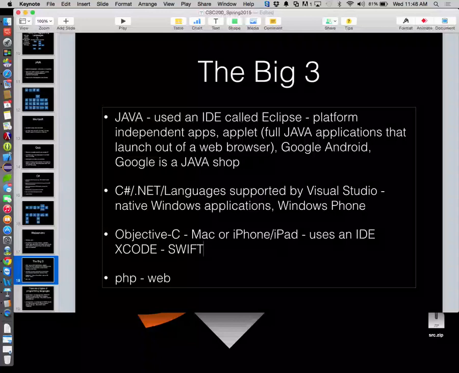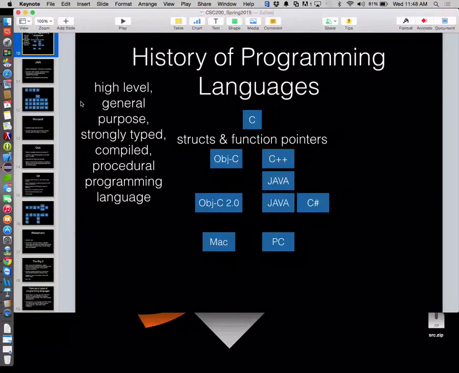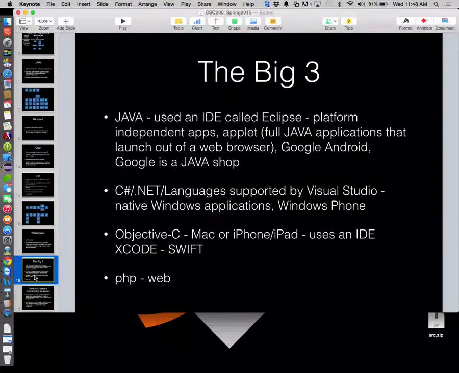I teach our special topics class here, which is CSC200, and I'm debating maybe doing that on Swift in the fall, if you end up liking this programming stuff and want to take a look at that. I think the idea of Swift is it's supposed to be an easier language to program in, but not based off of these older languages like C and C++. So it's kind of Apple trying to reinvent the programming language paradigm through this new language. So we'll see if it takes off or not, but it'll at least be interesting to look at.